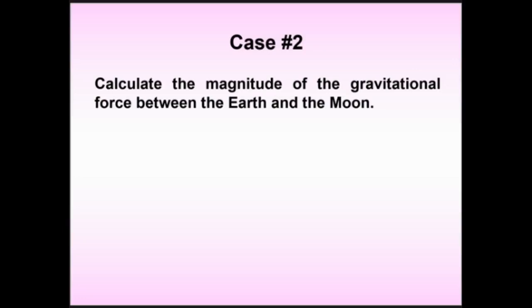Okay? All right. So calculate the magnitude of gravitational force. And, okay, what's the equation again? Fg equals what? Come on. Fg equals G, which is a constant, so you're going to give it that. Then M1 times M2 divided by the distance squared. The distance has to be from where to where? Now it's going to matter.